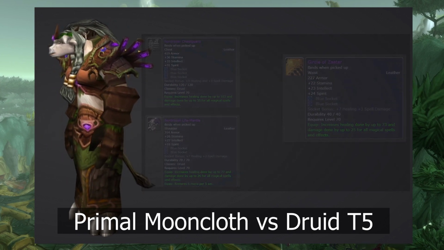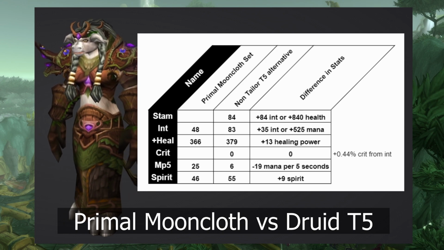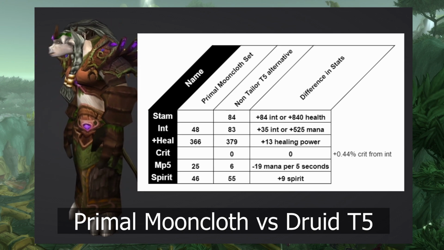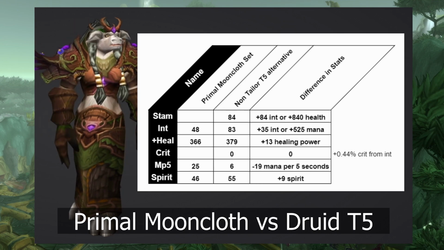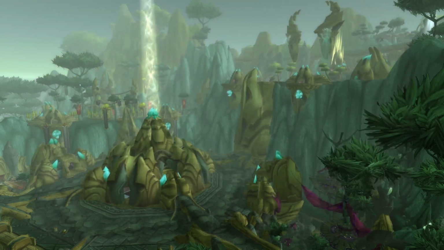And here's a side-by-side stat comparison of the 3 alternative tier 5 pieces that I showed you compared to the Primal Mooncloth set. So again, as with the other classes, you're going to see an increase in health and mana. You're going to have a little bit more healing power, and you're going to lose some of that MP5. But overall, I think it's a much better deal to go with the T5 alternative.